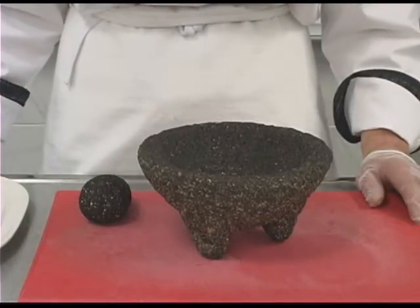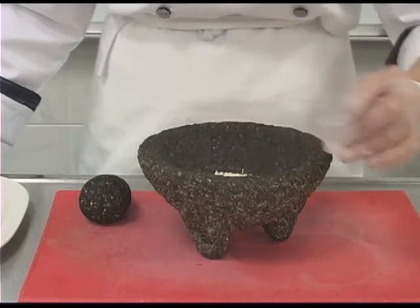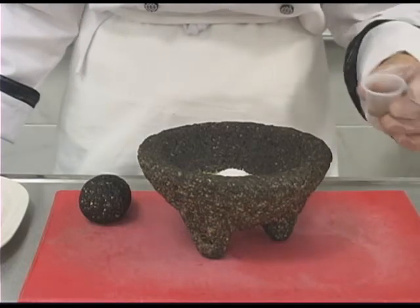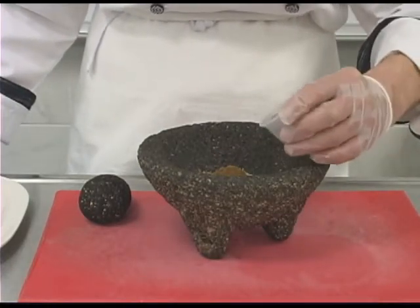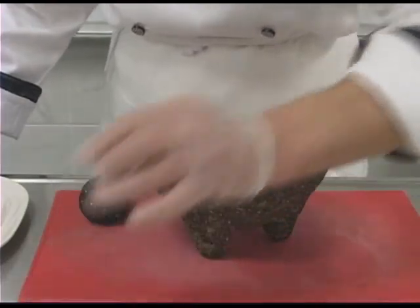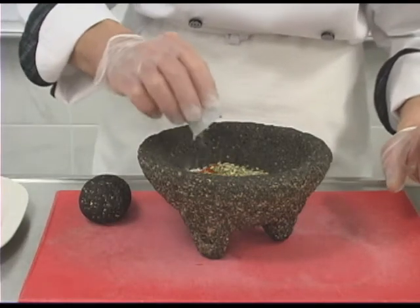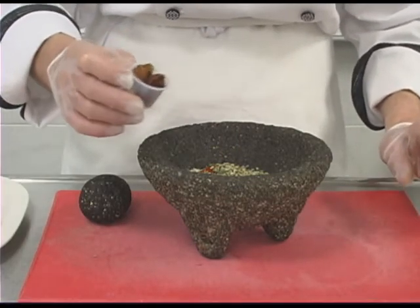In combining a dry spice rub for a Jamaican dry rub, I'm going to first add some onion flakes, some onion powder — this is our savory component — some dry thyme, some sea salt, and then what makes it extra special is allspice, which is kind of a native element of Jamaica. It gives you a flavor of a lot of different spices: cinnamon, nutmeg, and cloves. Some nutmeg is going to go into it, some cinnamon, some sugar for sweetness, some black pepper, some cayenne pepper for some really good zip, some chives for another onion element, and then another famous thing of Jamaica is habaneros or scotch bonnets to give it some really good heat.